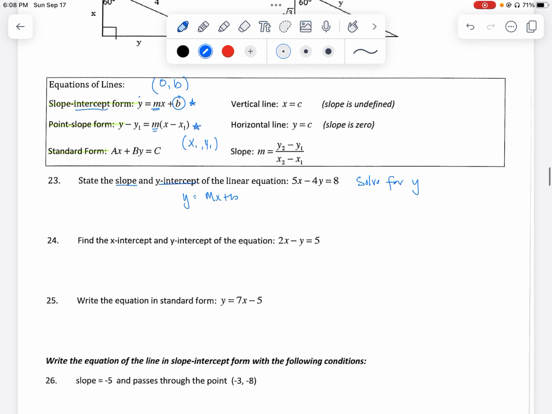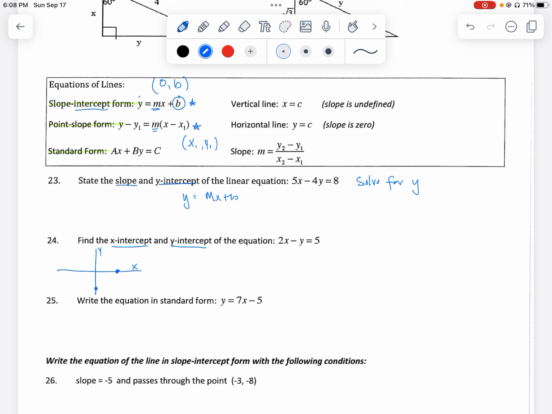Okay, here we're trying to find the x-intercept and the y-intercept. I don't know really what that line looks like, but there are a couple ways to do this. The x-intercept is going to be somewhere here along the x-axis. The y-intercept is going to be somewhere here along this vertical line. I'm not exactly sure what this line looks like, but I'm just going to put them there.